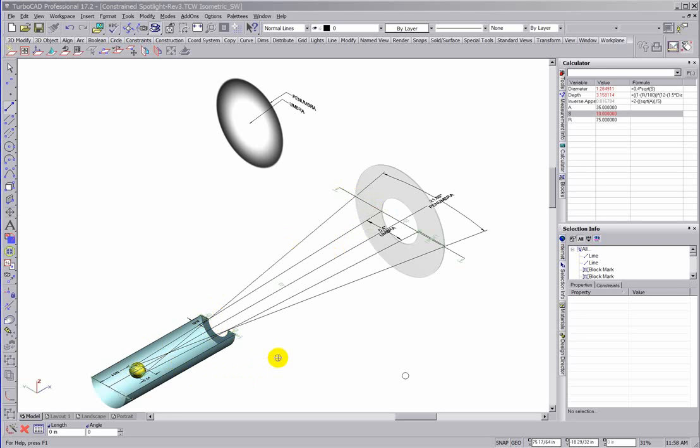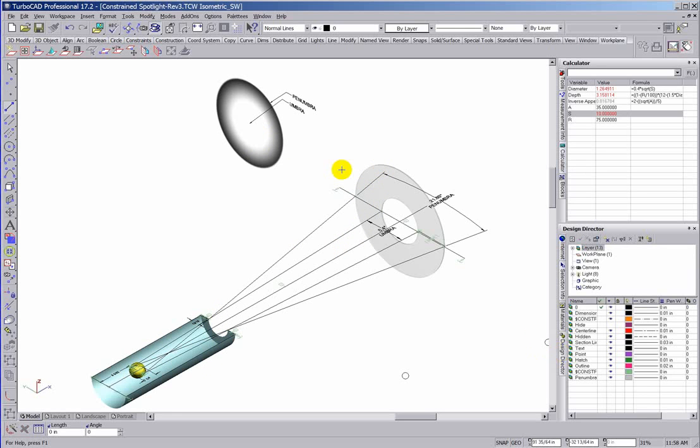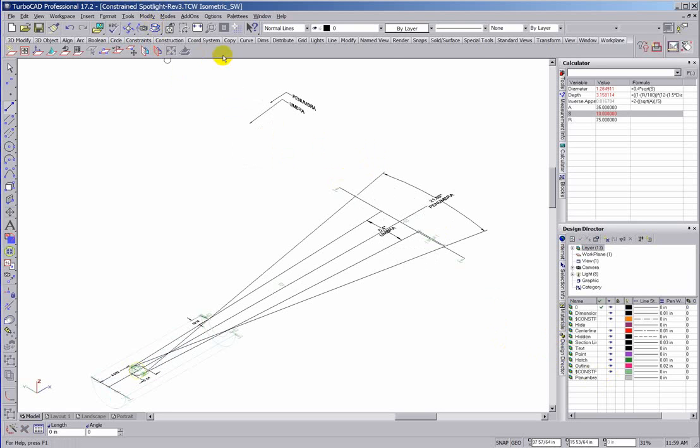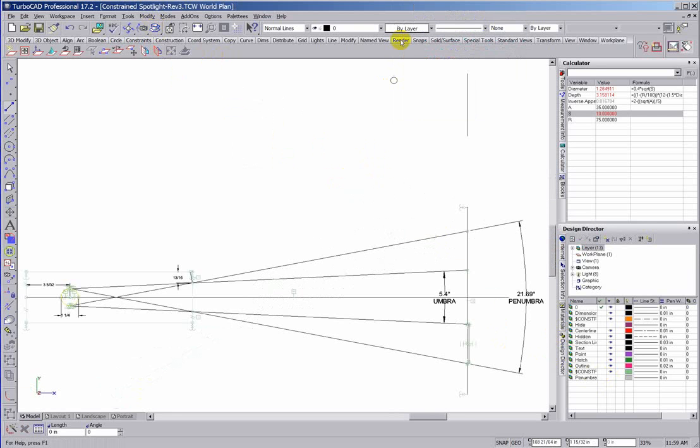Now we can demonstrate that with the use of camera objects in TurboCAD. It turns out these two are going to interfere with our view, so I've got them on their own penumbra layer, and I'm going to make them invisible so that they don't mess us up. We don't need rendering for this, and we do need a world plane view to place three camera objects: one in the umbra, another in the penumbra, and a third outside the penumbra altogether. I'll do the first one and go away and come back.